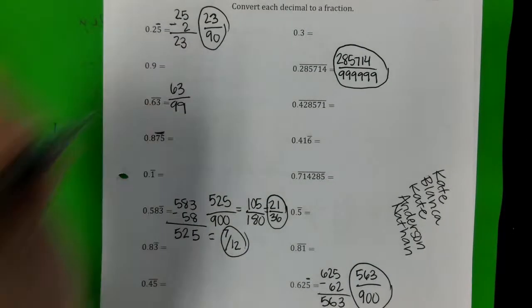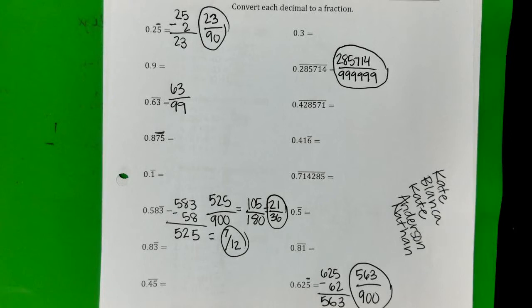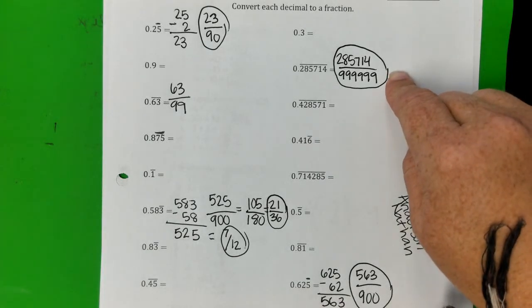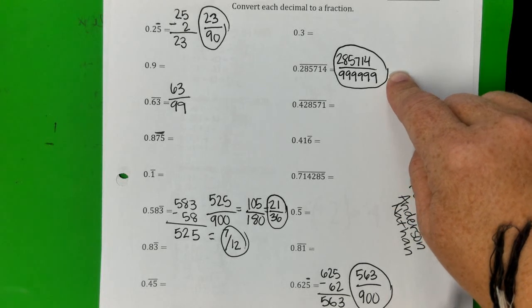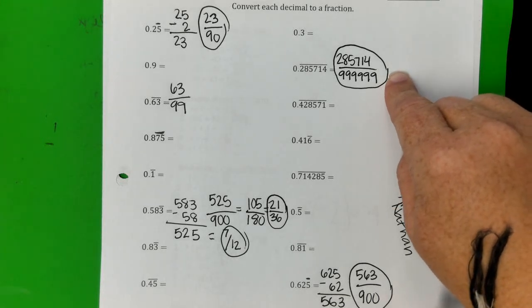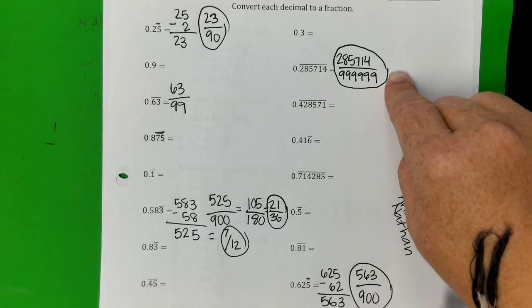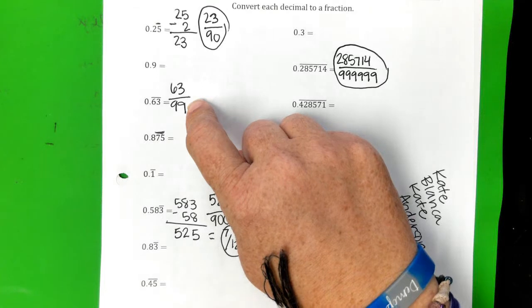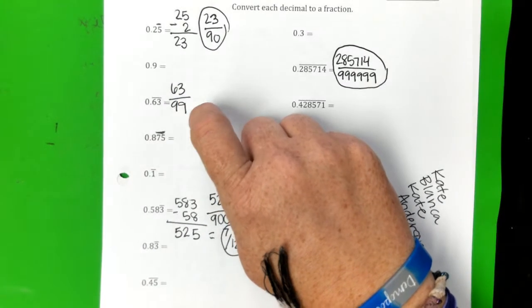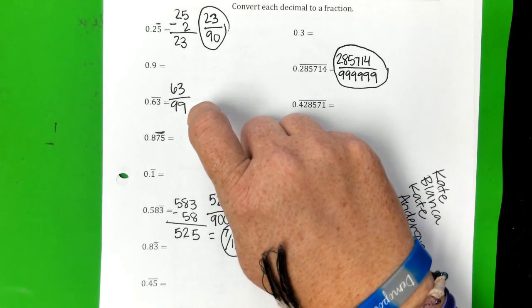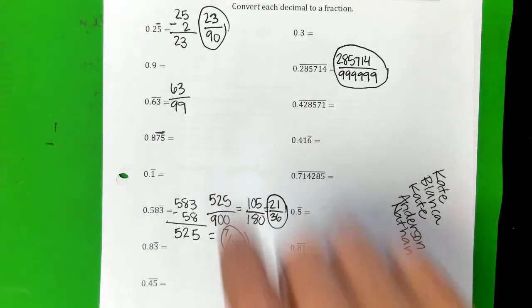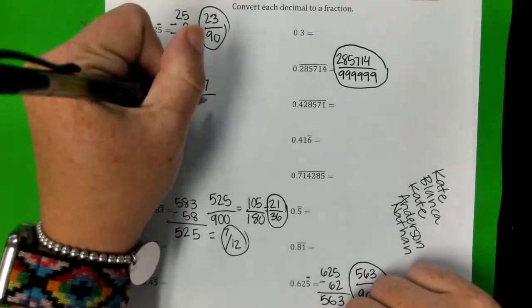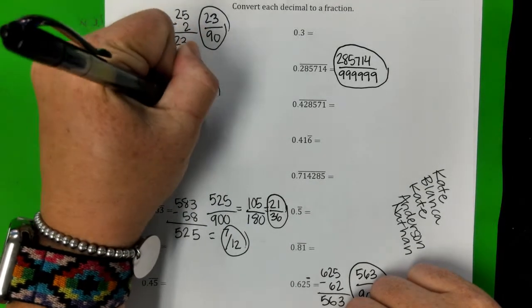And then the last thing I do is check to see if it can be simplified. And I told you guys yesterday, these giant ones, I'm not worried about you simplifying, okay? Because without a calculator, you would be simplifying for hours trying to get that to its reduced form. We're not going to worry about those giant ones. But ones like this, I can look and I know that both of those numbers can be divided by 9 because I know my 9s. So I would say 63 divided by 9 is 7 and 99 divided by 9 is 11. So I get 7 over 11.